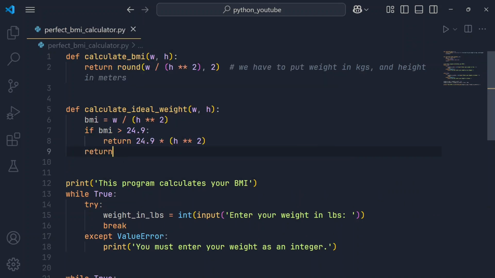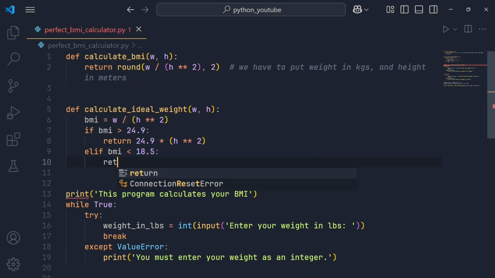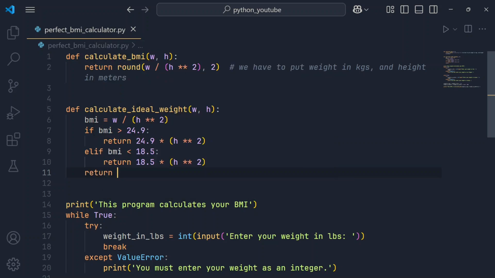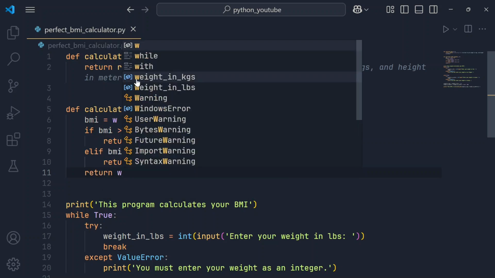Otherwise, let's do an elif: elif BMI is less than 18.5, that means we want the person to gain weight, so we'll return 18.5 times the height squared. And then finally, we'll just return the weight.